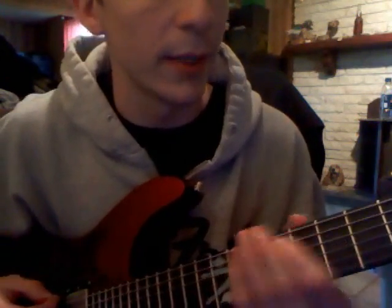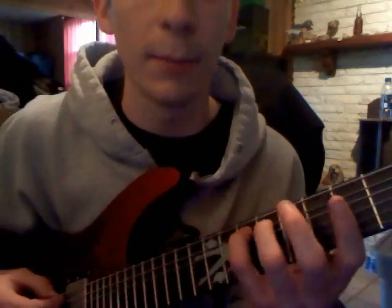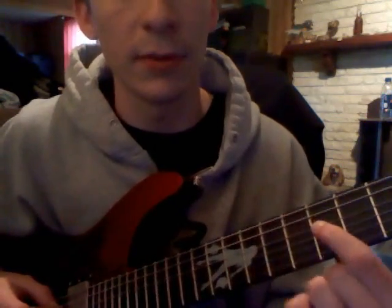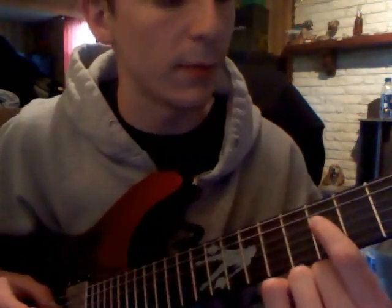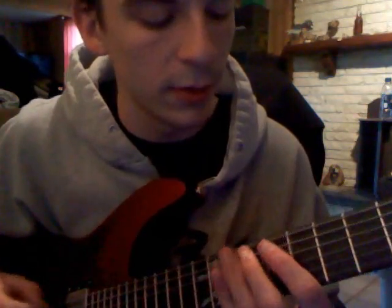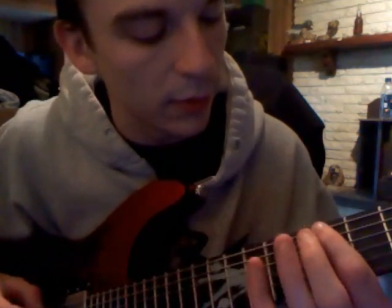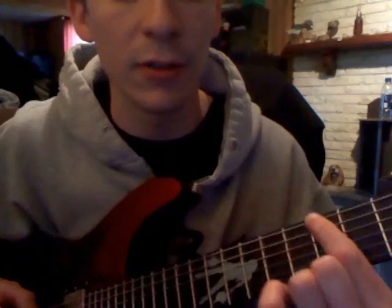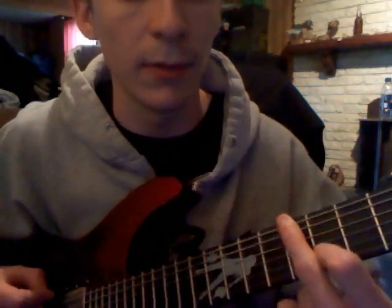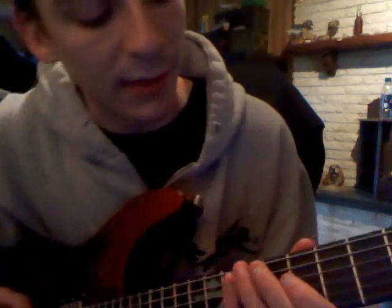Now, I would position your hand a little better. If you're more comfortable with your ring finger and your pinky finger — I'm personally not, so I play it like this. But you're going to skip back 2 frets and up a string, so you're going to be here on the 7th fret — sorry. So you're going to go to the 7th fret on the E string as opposed to the D string. You actually go up 1 fret here to the 8th. So what we have so far is this.